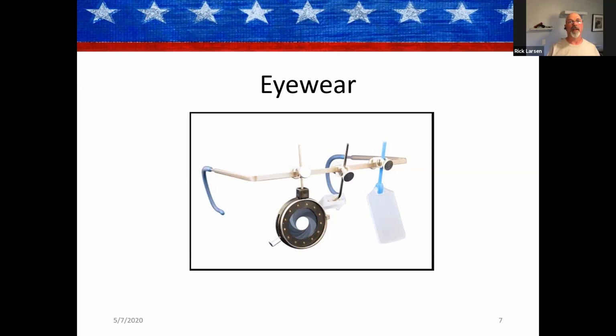The person here is right eye dominant. You can tell because you've got an oculus on the right, and then you've got a little cover on the left. The reason for the oculus is a lot of times people will dial down to a pinhole in order to get a clearer picture. The best way I can describe it is if you look at a professional photograph, the subject in the foreground is crystal clear, and in the background things are a little bit fuzzy, right? You with me? That happens when you open up the aperture of the camera and you create what's called a shallow depth of field.